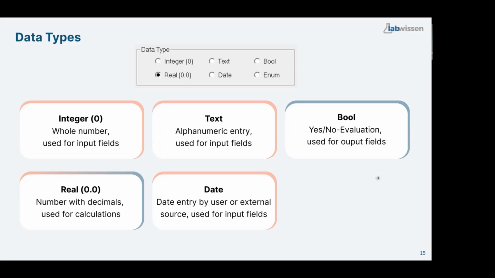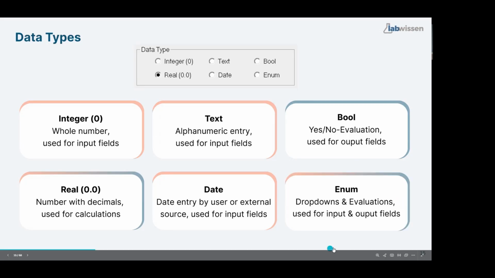That is used for yes-no evaluation for output fields. With this type, we can set questions which give us a yes-no answer. So, is the area of the peak greater than 100? When yes, give me the answer greater than 100. When no, give me the answer not relevant, something like that. But don't worry, we are going to take a closer look at it when we have our examples.